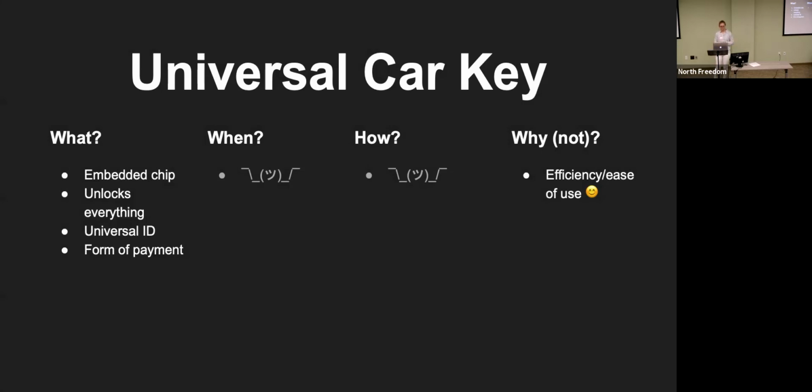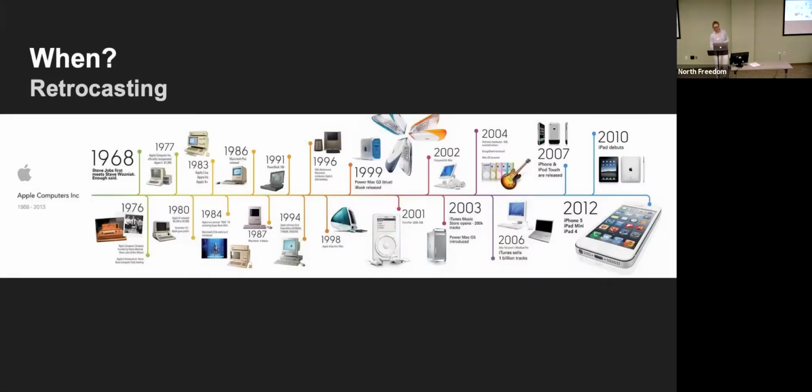Sounds very familiar. But even the idea alone or a visual could be enough to bring conversation in our organization around: is this ethical? Is this the right direction for our product to head in? Would people be interested in it? It gives us a pretty rough idea, but doesn't actually dive into when, how, or why not we'd want to do it. And I'd like to see if I can flesh that out a bit more because it's going to drive discussion better. So to do so, we can retrocast.